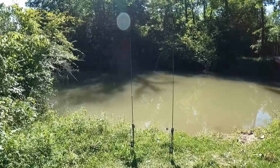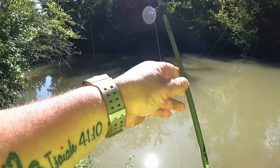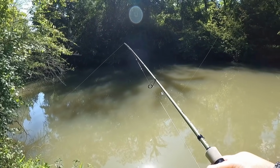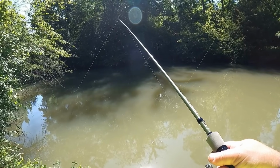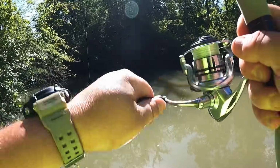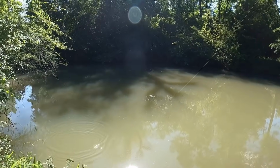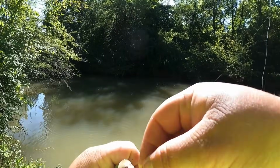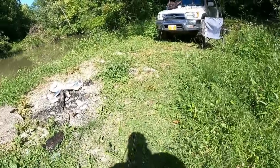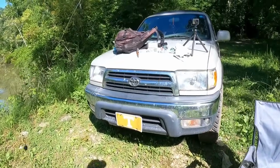Something has swam off with this one, because it was straight out. Now it's over here in all this mess. Really? Really? Yeah, I can get you. Big old chunky gut of a green sunfish. Man, I need to keep my pliers in my pocket. That way I don't have to keep walking back up here.